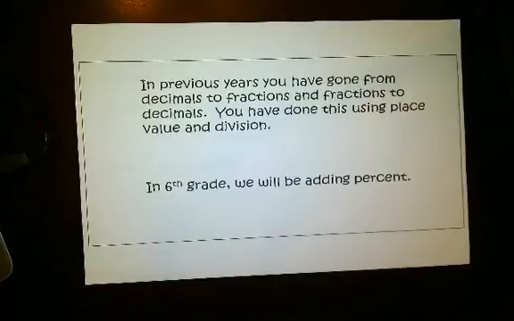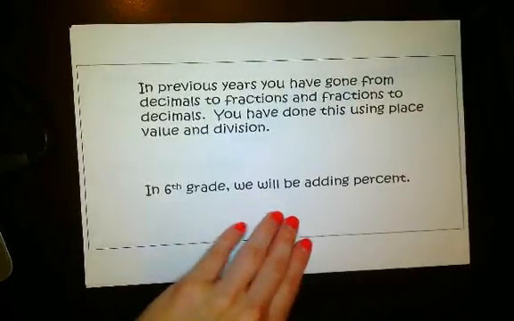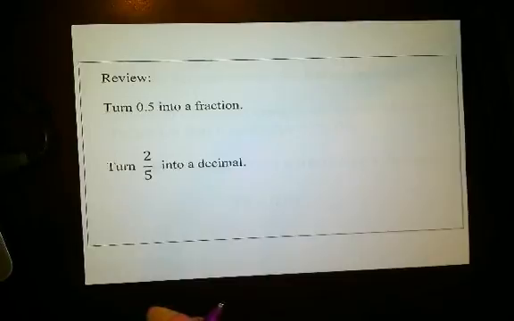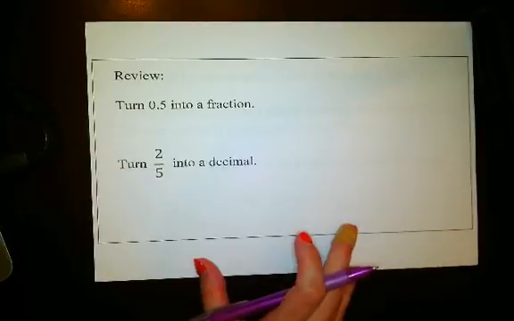You've done this using place value, and you've done this using division. So your strategies like Tae-Bo and your strategies like 10 hot tamales. And in 6th grade, we're going to be adding on percents. Alright, so let's review what you already know. Let's go ahead and turn 0.5 into a fraction. So who can tell me what they remember about turning 0.5 into a fraction?